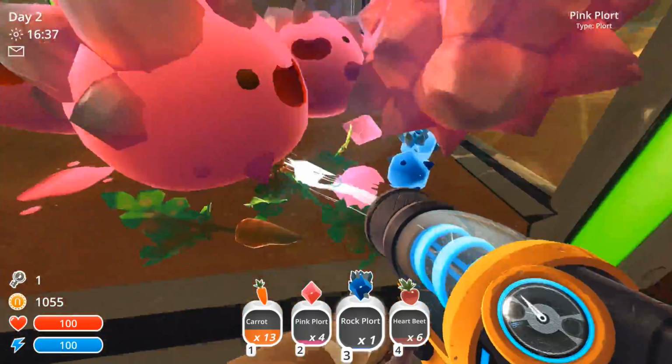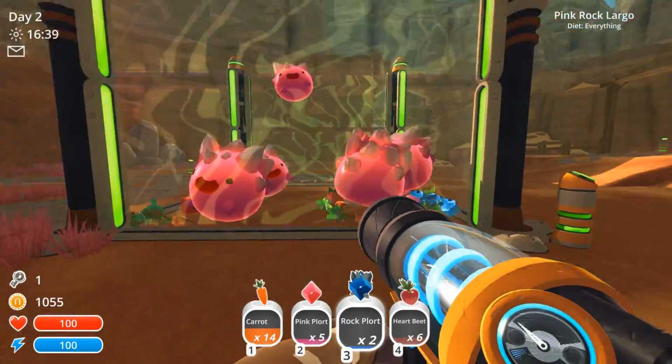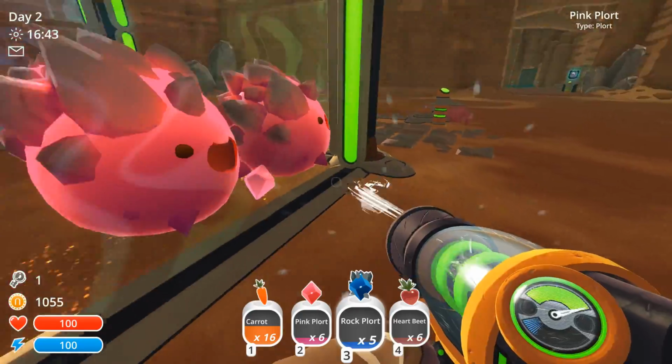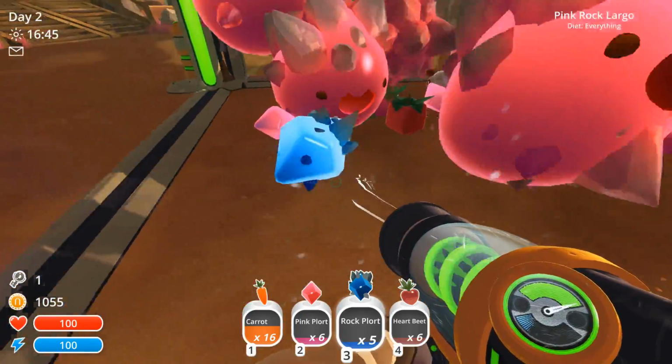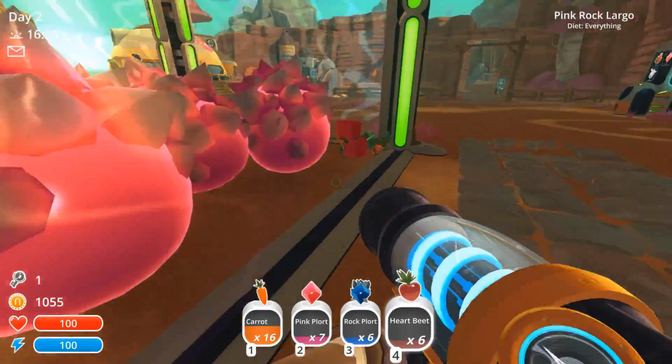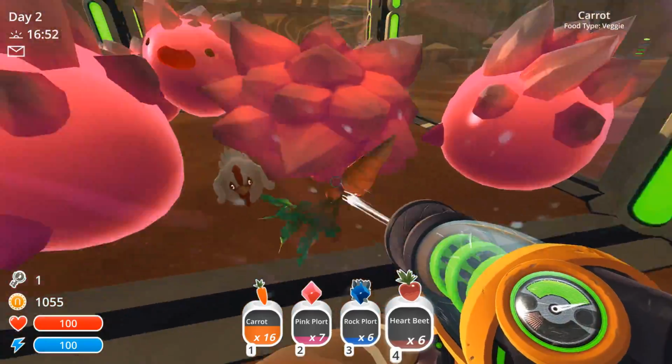I want my plorts. I don't want slimes. I promise you, I don't want you in my face. I need to get the plort collector. That thing is so useful. Just throwing them around, it's so mean. Is everybody converted? I think they're all converted.